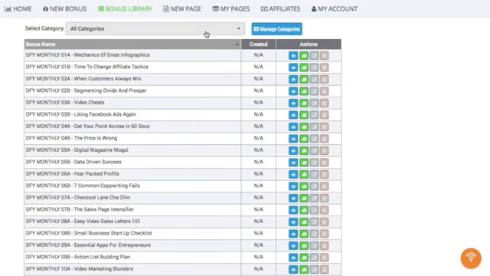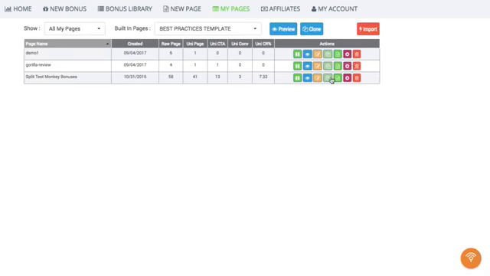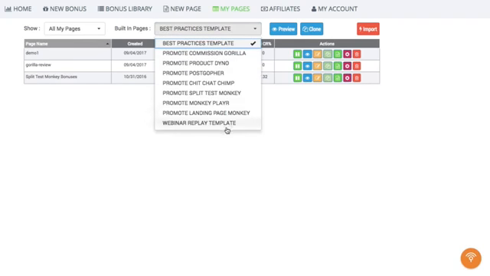Okay. So next, let's jump over here to My Pages. Now what you also get here is some pre-made pages, and I believe it's 7 of them in here, already created for you. They also give you the standard best practices template, and that's what I'm going to load up here to show you the different blocks and how the builder works. But there are some pre-made, done-for-you, ready-to-go products that you can start promoting right away. All you need to do is request your affiliate link, and you're pretty much good to go.